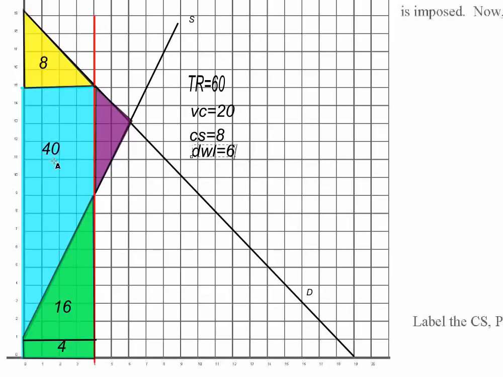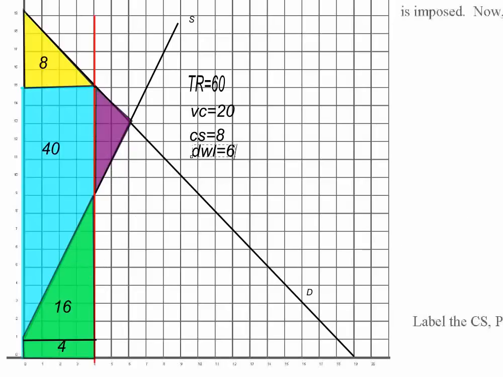And the total benefit is going to be this total area, the yellow plus the blue plus the green, is going to be the total area under the demand curve, and that will give us the total benefit, the most this consumer would be willing to pay to get the 4 units. So in this case, we can see total revenue of 60 plus consumer surplus of 8, it would be $68.